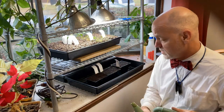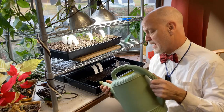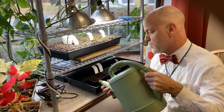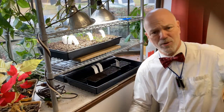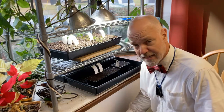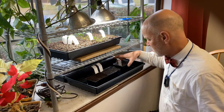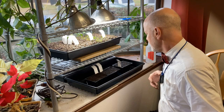As far as watering, typically I will have just enough water in here at this point that it will just touch the bottom of that soil, because I want it to be able to soak up a little bit of that water. And again, the soil knows exactly how much it needs, so you don't have to force it to do anything. It knows what it needs to grow those seeds if you've got a good mix in there. And so just barely, you can see it's just barely enough in there, and it is actually pretty level.